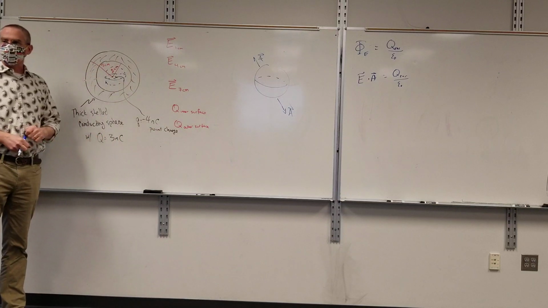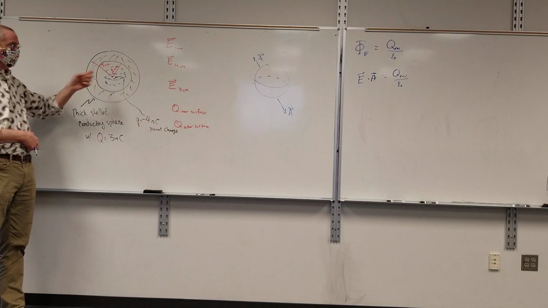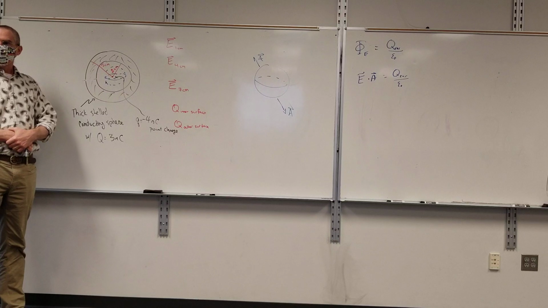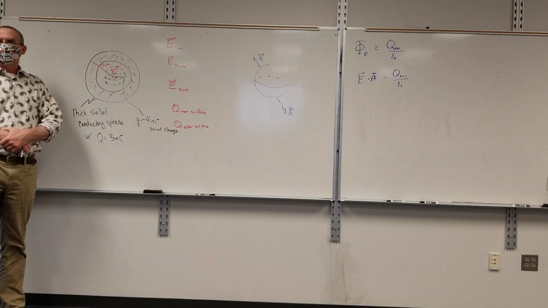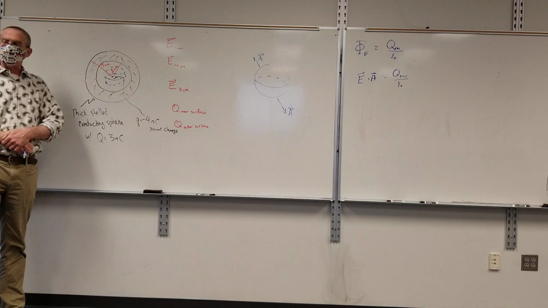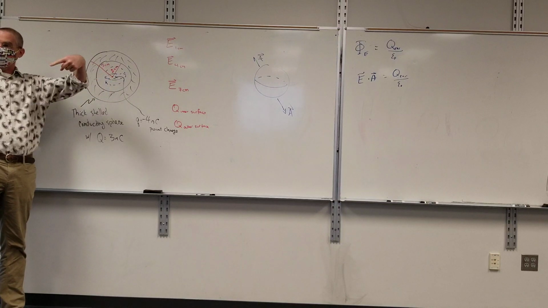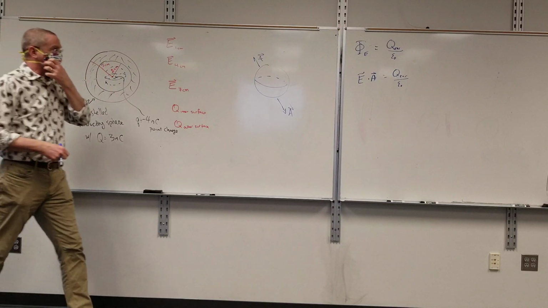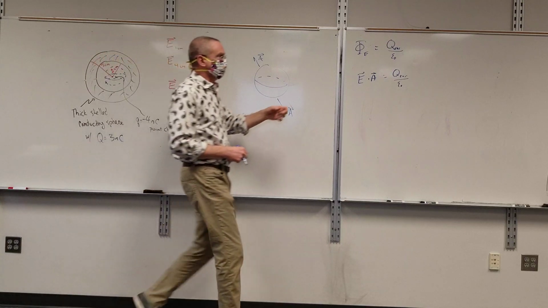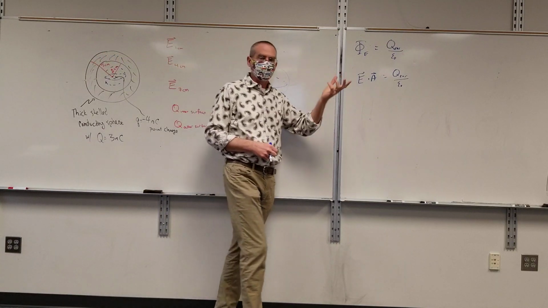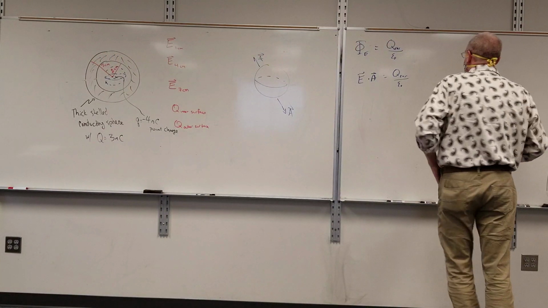What's the direction of the electric field at the surface of my Gaussian surface? Same direction? It's pointing out. We'll go with that for right now. Technically, it's a negative charge there in the middle, so the electric field's going in. But with the dot product, there's a negative that shows up. We can think through that. We'll deal with that later.